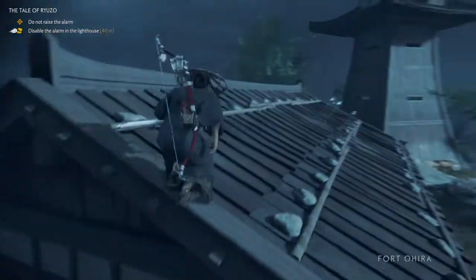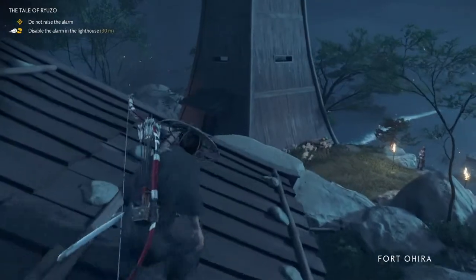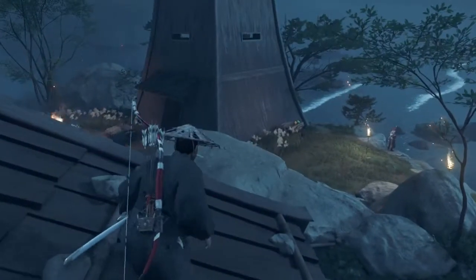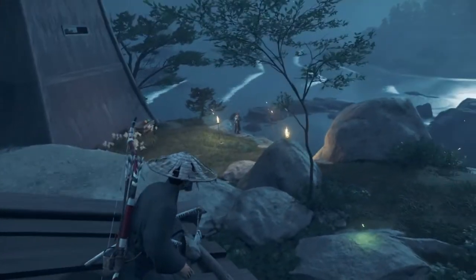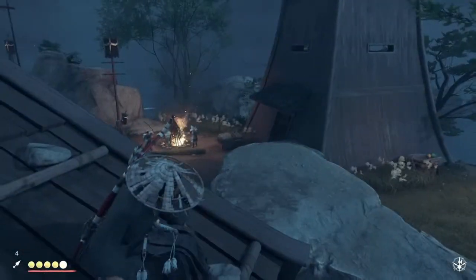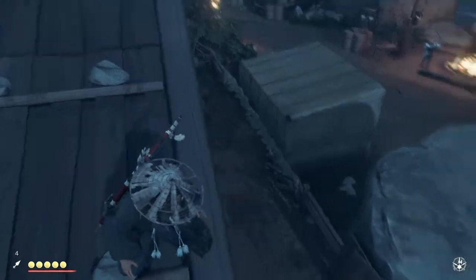Disable the alarm in the lighthouse. All right. So how many enemies we got here? Got two there, one there. That guy's down. I think we can probably just sneak in the rest of the way.